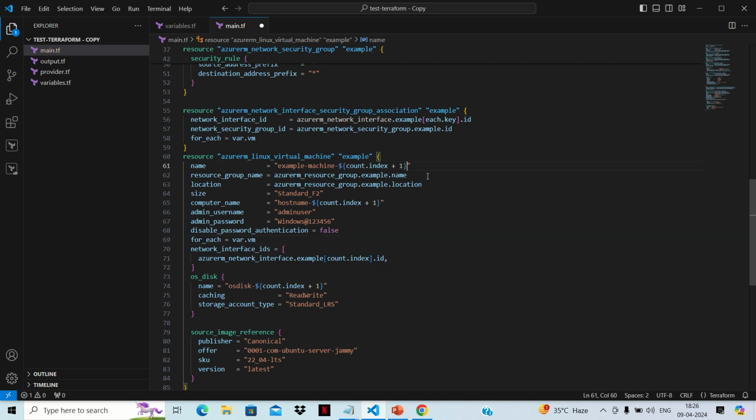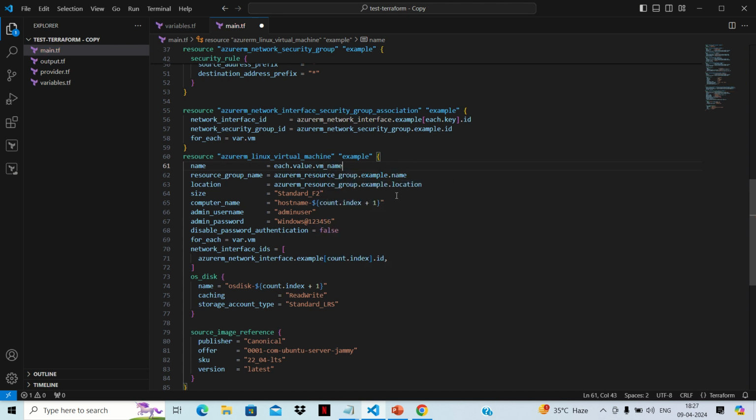And here we need to give the name, so we'll remove this complete name and we'll give the name of our choice, which is each dot value dot, what was the name of the machine, it was vm underscore name.